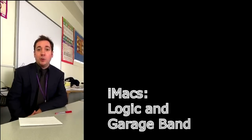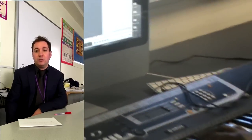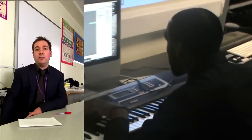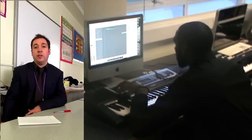Here at Queensmead we've got Logic, Sibelius and GarageBand on the Mac computers. This greatly enhances their ability to compose using styles they listen to and instruments they don't have access to, and obviously that's a lot better than just using a keyboard. Where they're composing longer pieces of work, this also greatly enhances their engagement and their creativity. They can save work and edit it rather than write it out and make adjustments, as they can listen back and give feedback, rather than the alternative, which would be just to write out music.